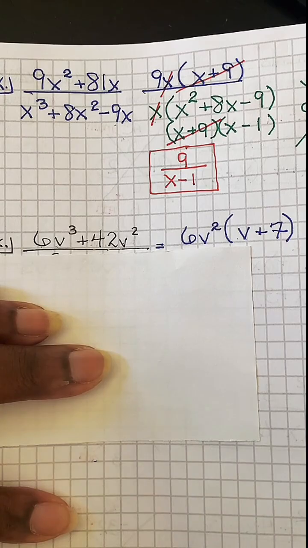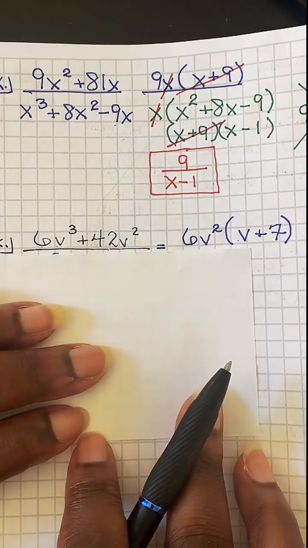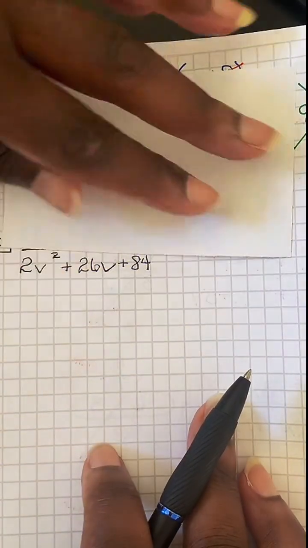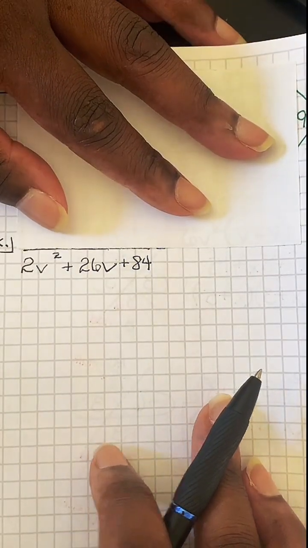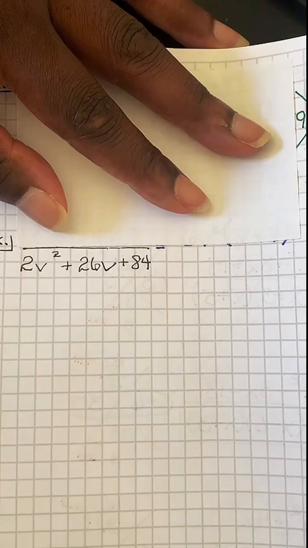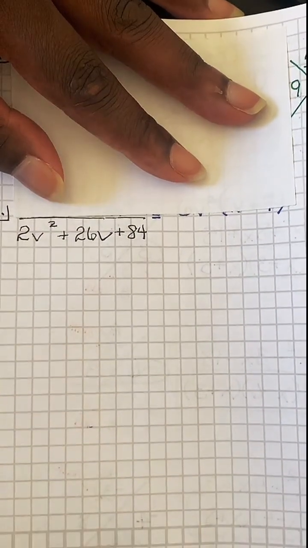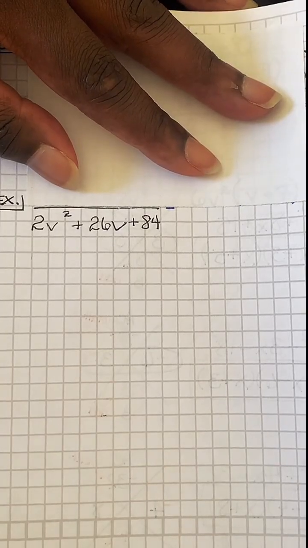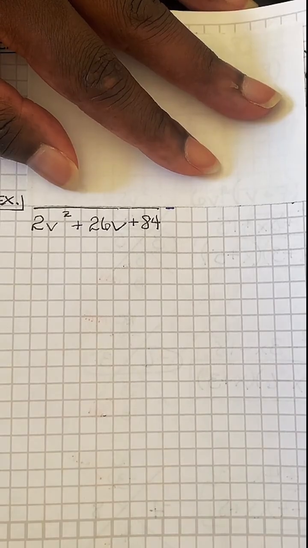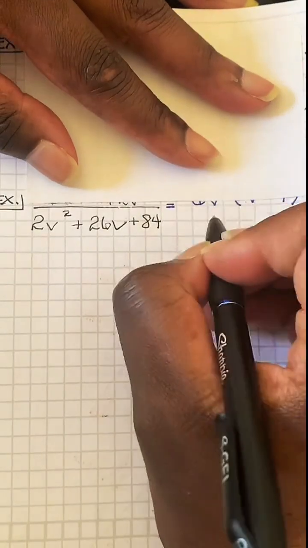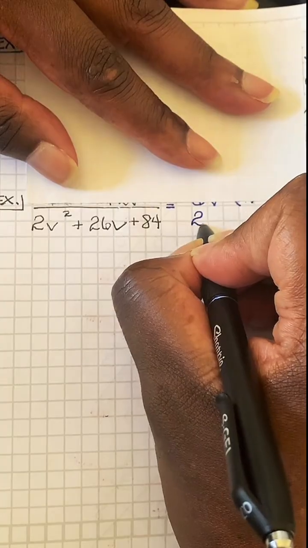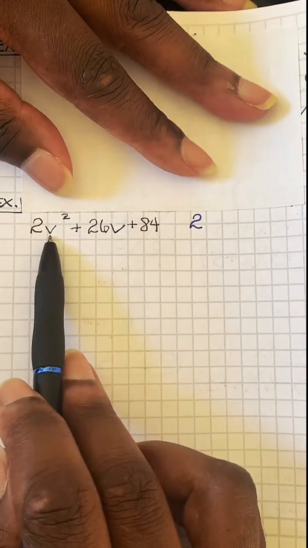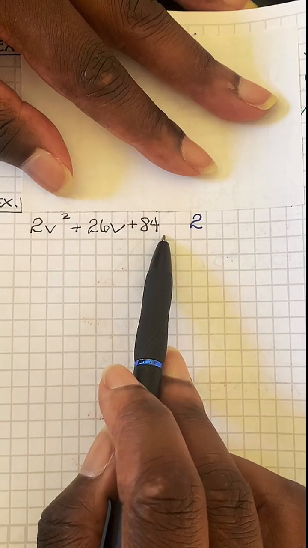All right. How are we doing with that one? Okay, good. Now, let's work on this denominator. What do we notice? Okay, 2 is my GCF. Good. All right, so we're pulling out the 2. It's not 2v because that has a v squared. That has a v. That does not have a v.